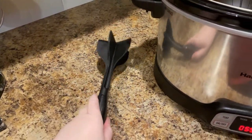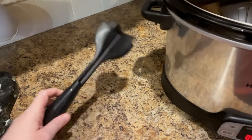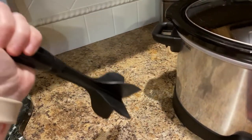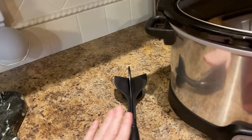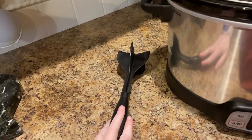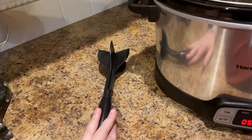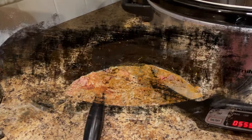I will come back and show you when it is time, but this is what I use to grind it up in the crock pot. About 2 hours in is usually how long it takes, and that is when I will turn it down on low to finish cooking the rest of the way.